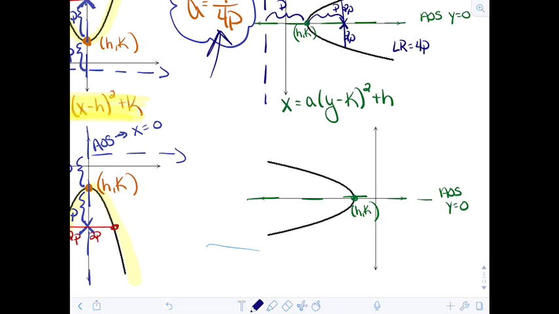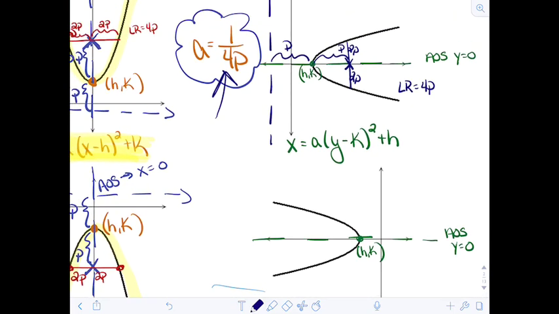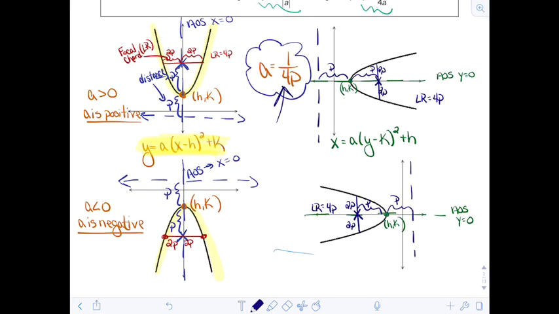On the bottom, your focus is on the inside on the axis of symmetry. Directrix is on the outside over here. The distance between the focus and the vertex is p. The vertex and the directrix is also p. And between the two sides of the parabola through the focus is 2p for a total LR of 4p. Okay, so there are my characteristics for parabolas, and now we're going to go ahead and put this into practice. And again, the ones on the side are where it's an x equals something with y squared.